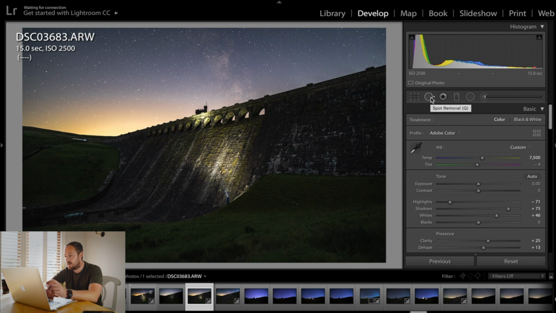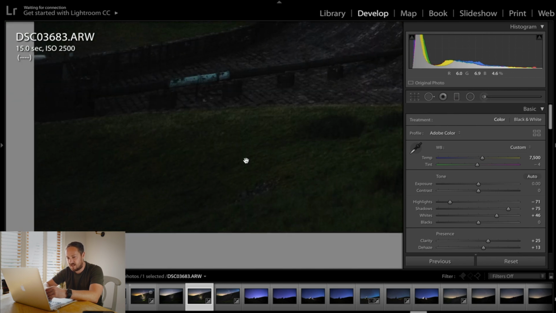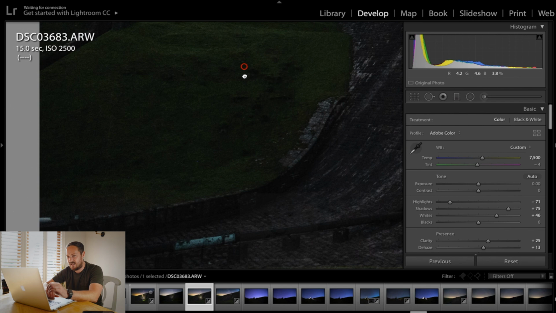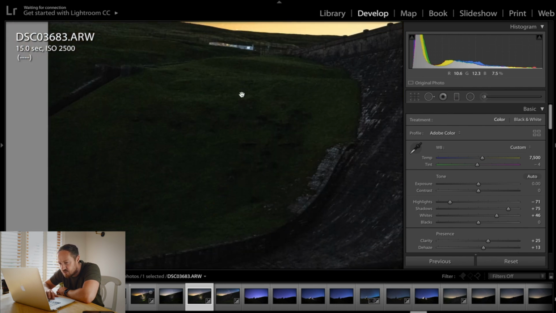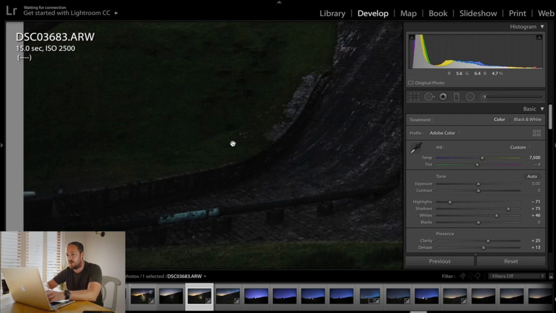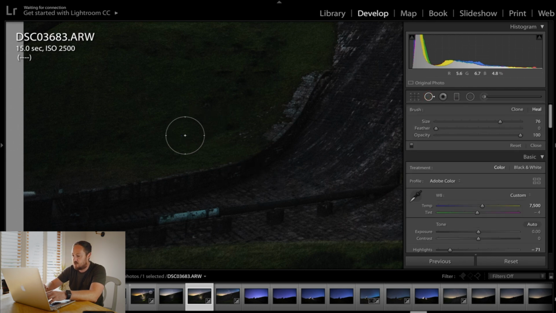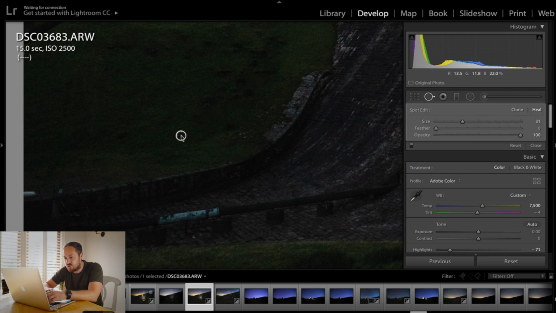So the next one along then is the spot removal tool. Now generally you won't need to use this, and also generally it does a good job, it doesn't do a great job. So if you had a hot pixel, I'm trying to find one now, and you might be able to see one there, there's a little bit of speck of blue there. If you have a hot pixel in the image, then you can remove it very easily with this, and I use the keyboard shortcuts, or you can just use the size slider, and it's the bracket keys that I use to make this smaller or larger. You literally would just click, and all it will do is take the pixels from the image nearby, and it will overwrite those, so it will get rid of that pixel.